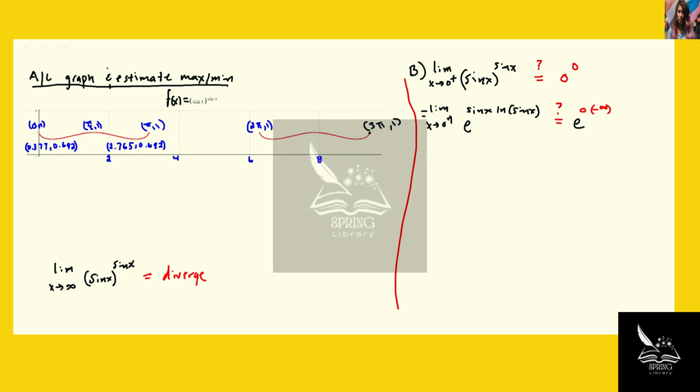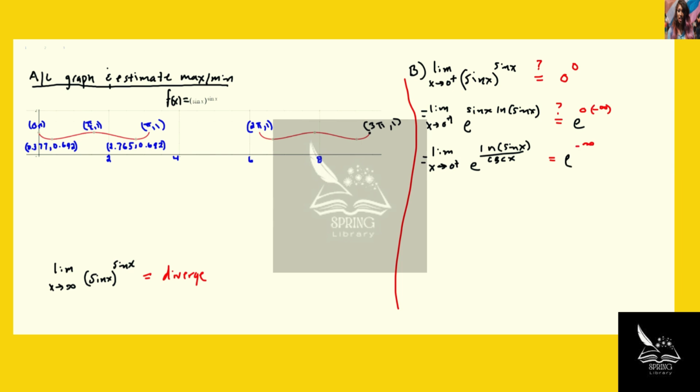So let's go ahead and rewrite this, because anytime we have 0 times infinity, that means we can rewrite this to use L'Hopital's rule. So the limit as x approaches 0 from the right of e to the, so I'm going to rewrite this as 1 over sine of x, and that would be like I'm dividing it, but that's the same thing as just dividing by cosecant. So I'm going to rewrite this expression now as the natural log of sine of x over cosecant x. And then just one more time, let's go ahead and apply this.